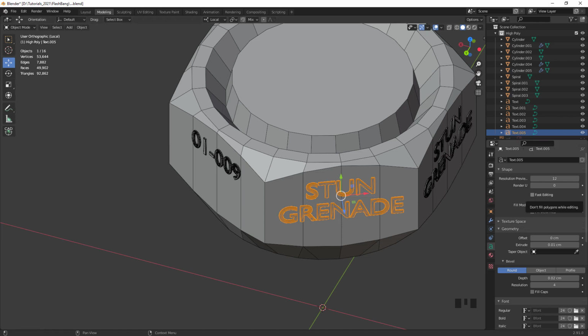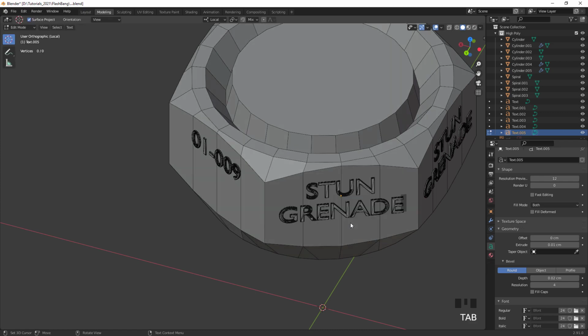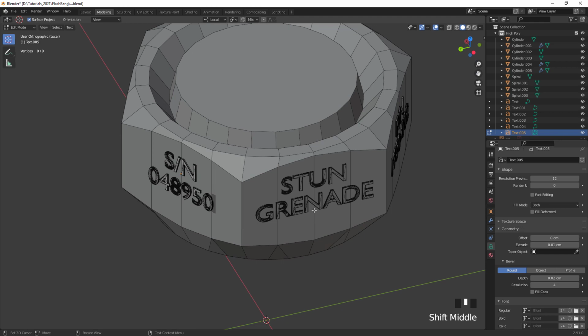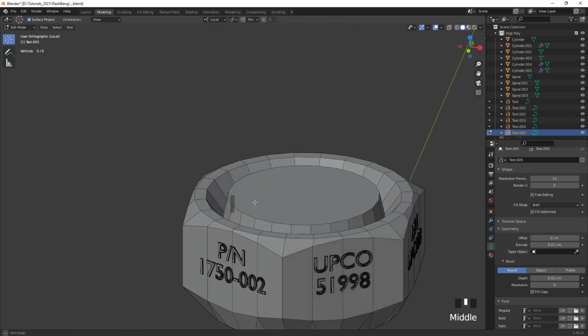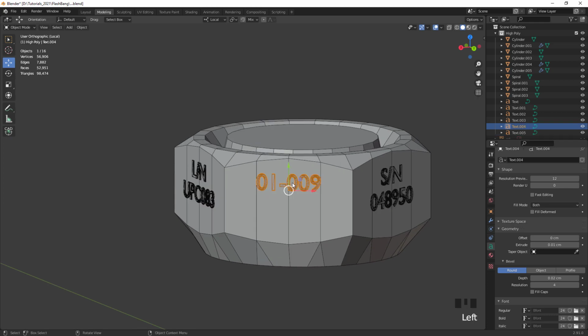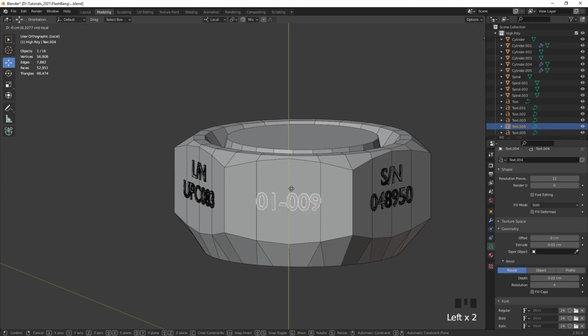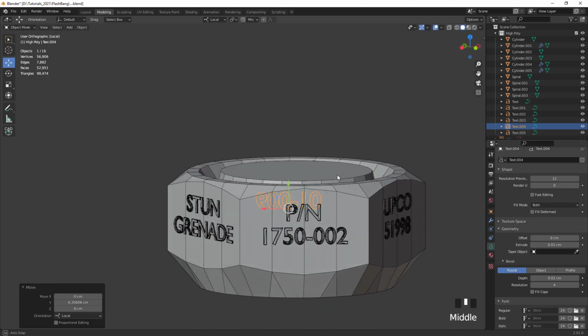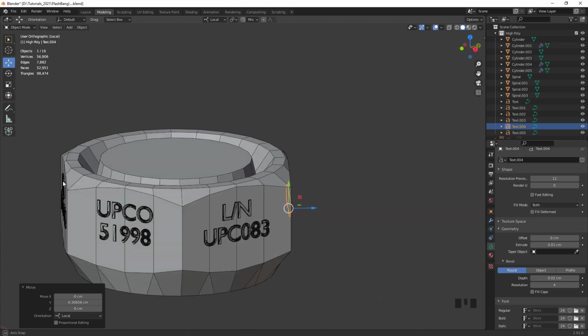The text tool is really powerful here in Blender. So now this one here is the last one, I think. Yeah, now we have all these 6 pieces, and they read the proper text as I see it on the reference, and I'm just gonna center that a bit more here.